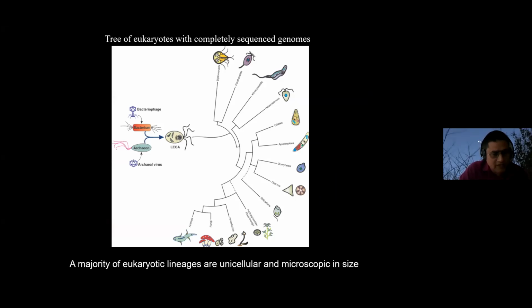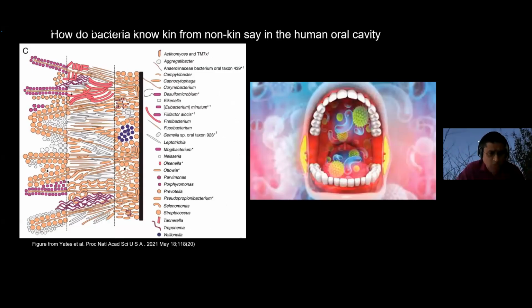Interestingly, when you study this, you realize that most of life actually is unicellular, as I said. And you have two forms of life: those that have a nucleus, and those that don't. I used to think that life forms that have a nucleus are large and macroscopic. But in fact, we see now that most of life, whether it has a nucleus or not, is microscopic. So that's what it is.